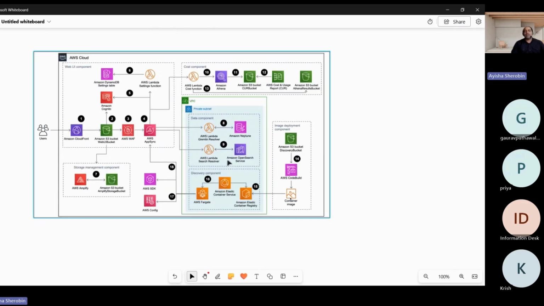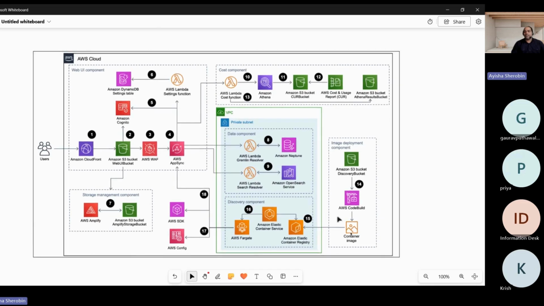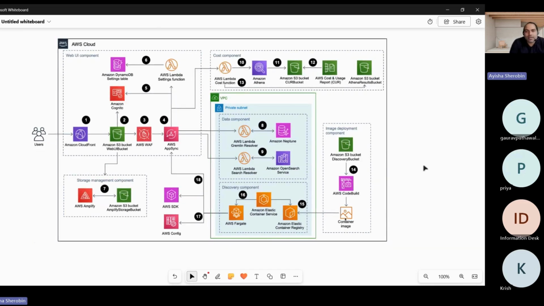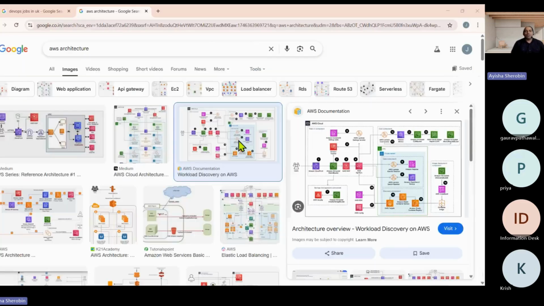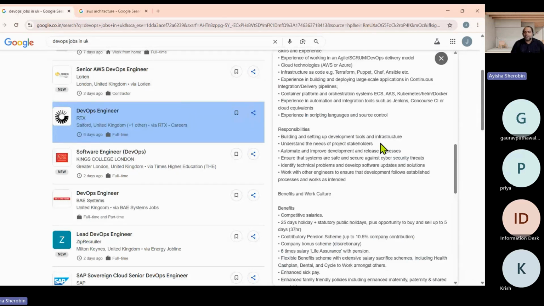Now, how are we creating this kind of architecture? If you create the entire architecture manually, it is a time-consuming process with human errors, and the cost also increases because if we keep the instances running continuously, the resources incur charges. So as a DevOps engineer, our responsibility is to create and manage the infrastructure, and for this we use a tool called Terraform. For AWS specifically there is CloudFormation, and for Azure there are ARM templates, but most probably we'll prefer Terraform.